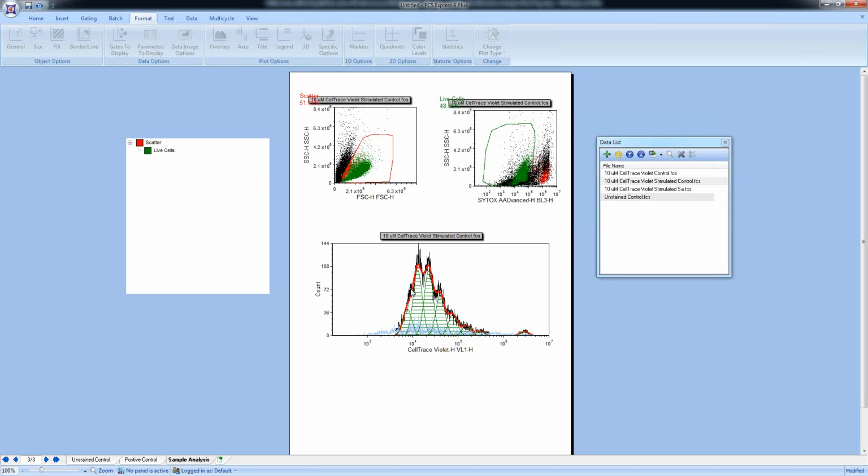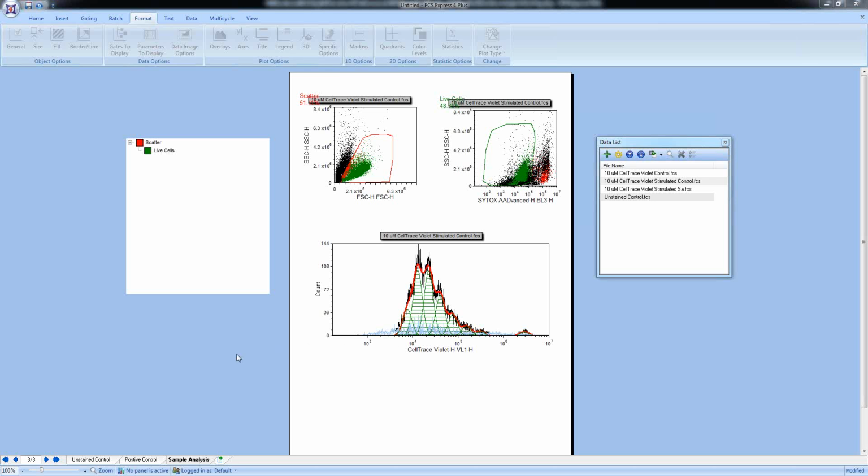So let's talk a little bit about what is being modeled in this data and what the model is actually showing here. You may notice in this plot we have not just the histogram black outline here, we also have a red line. The red line is showing us the shape of the fit that FCS Express is determining. Each of the green peaks underneath these histogram peaks are actually the generations of division that FCS Express is determining. And you'll also notice that there's some blue area in the background here, and that's actually calculating background noise in the assay. So those are the three things that we're displaying on this plot at the moment.